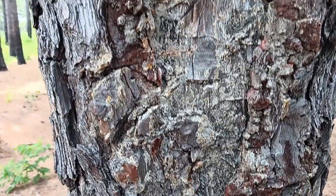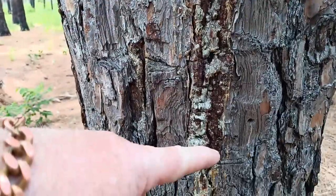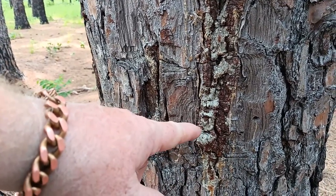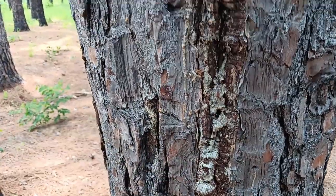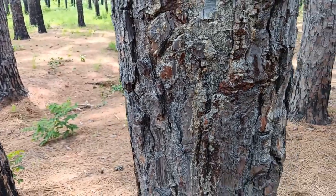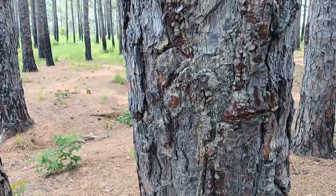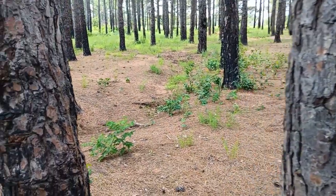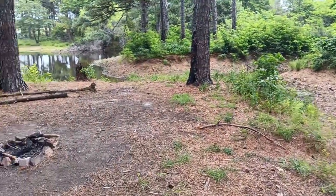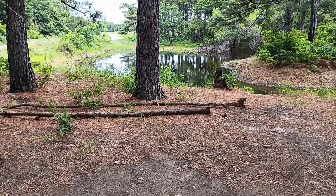if you see right here where it's damaged, you see the pine sap or pine tar right here. You can take all that pine tar, pull it off, and it makes a really nice glue. It's also great for starting fires, because it goes up really fast. It has a turpentine-y smell to it, and so you can use that as well. So, a few things that you can use.